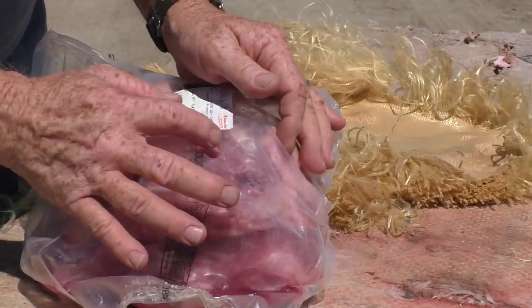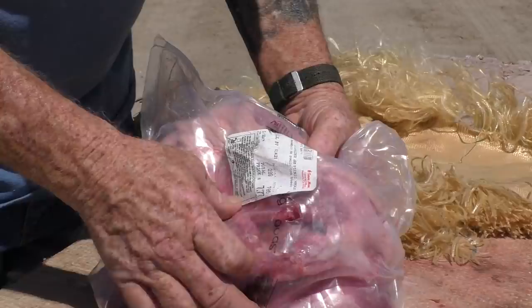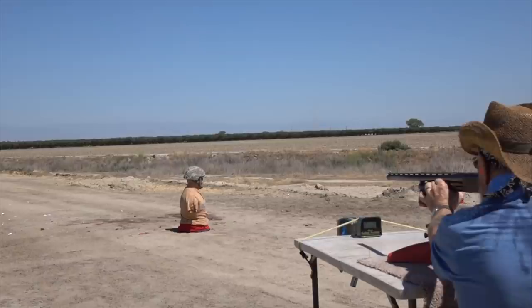It passed through. Fairly clean hole in the plastic. It really didn't move the meat very much. These things are super penetrators apparently, even subsonic. I think it missed the bone. In this test we possibly proved that the slug will go through a wild boar — and probably the wild boar standing behind it — without really damaging the meat. I imagine it would work very well against a grizzly bear coming to attack you.